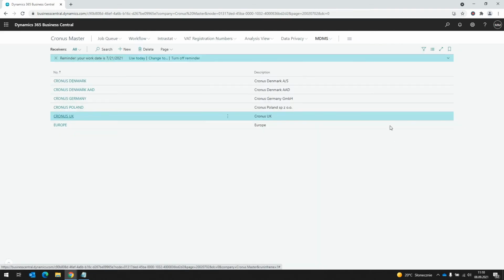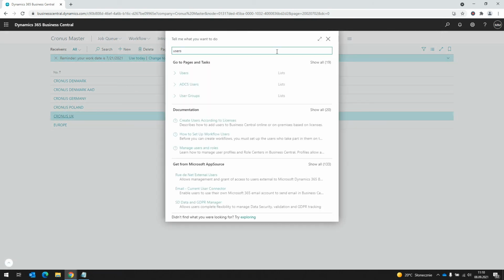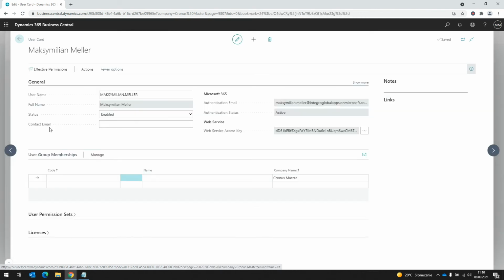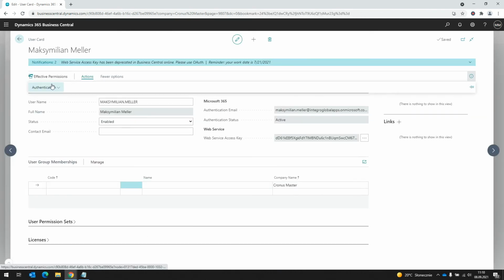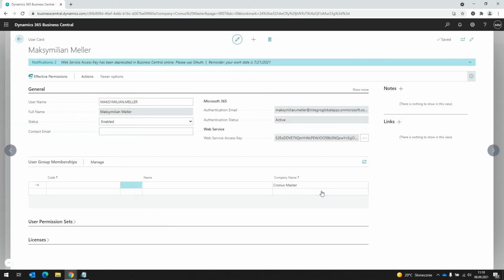Because this is the same SQL server, I can go to the users, find my user, go to Actions, Authentication, and Change Web Service Key. Yes. Then I can specify the expiration date or mark Never Expire. And then I have here the web service access key.